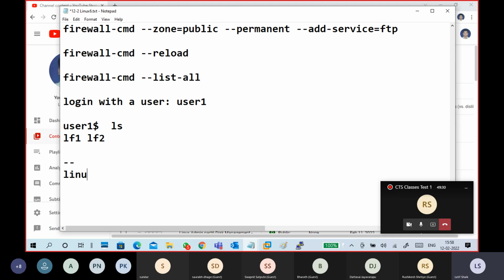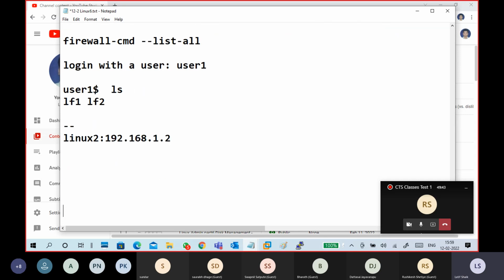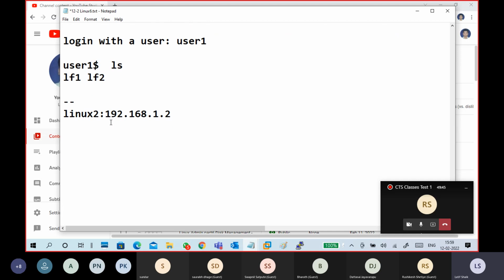Now we'll go to the Linux 2 PC. As in my practical, here I took user1. Earlier I took a Vijay account. This is my second PC. Some things are similar, some are different. Here also you have to yum install ftp, compulsory.